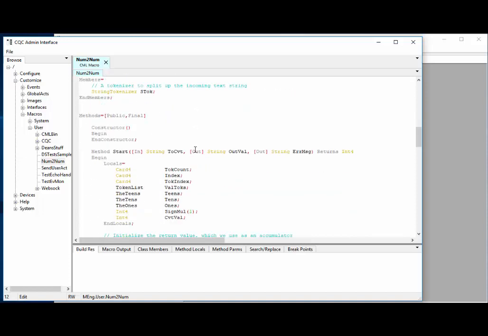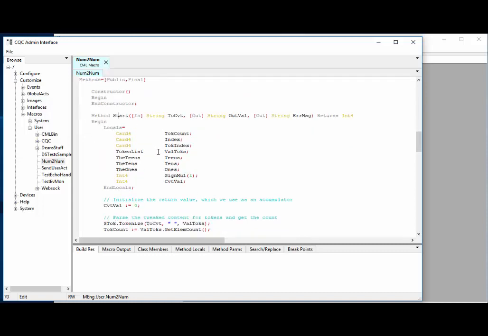And you can define a good bit of semantics, so you can indicate various attributes of blocks of methods, and you can provide input and output indicators on parameters and that sort of thing. You have a constructor as usual. You can have others, and you have a start method in this case because this is something intended to be called from the outside. So this is the equivalent of a main in a C program, and this one is taking a string to convert and is putting back out formatted in a string, because it's intended to be called from our action system in CQC. It is just the formatted number that results. And if something goes wrong, we get an error message here.